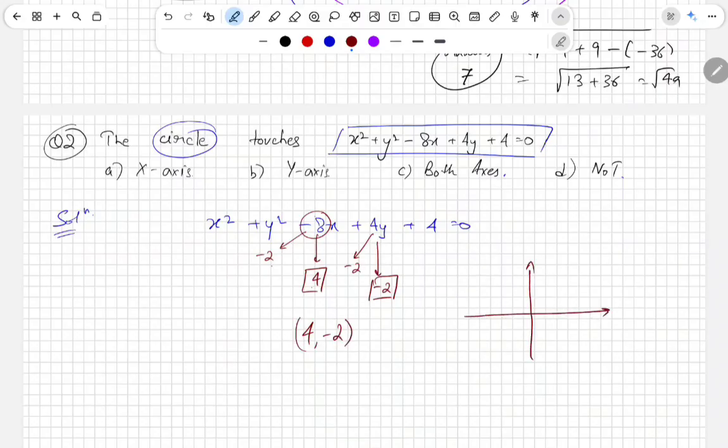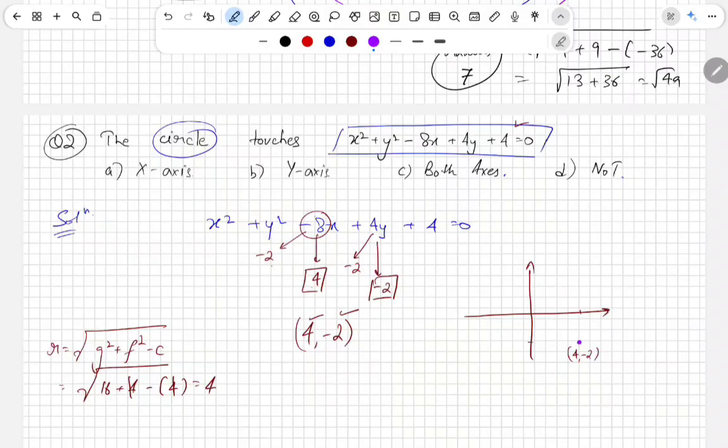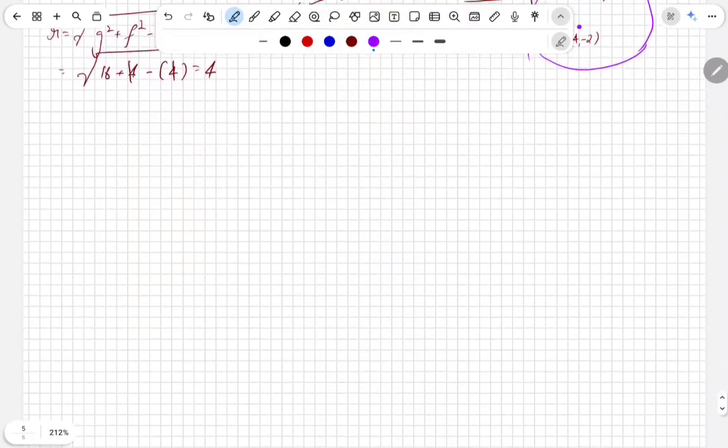So on this coordinate plane, x is going to be 4, y is going to be -2. This will be my center, 4, -2. Now I require radius. Radius is under root g square plus f square minus c. So this is going to be 4 square 16 minus 2 square 4 minus c is -4. 4 cancels 4, root 16 is 4. So now radius is equal to 4. If I put my compass over here and pencil at a distance of 4, it is going to touch this line over here, and my circle would look something like this. So circle is touching y-axis. So my answer will be it touches y-axis. Let's move forward to the next.